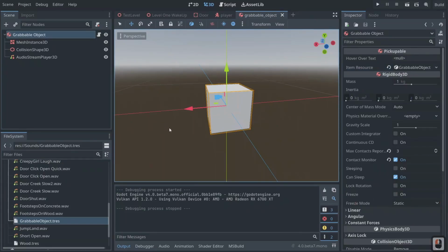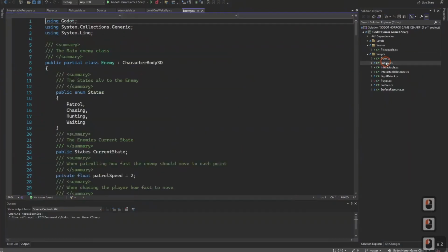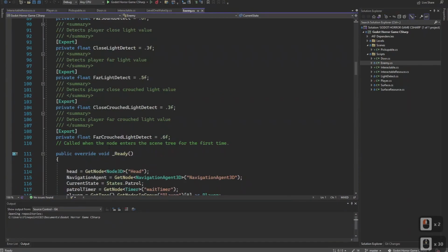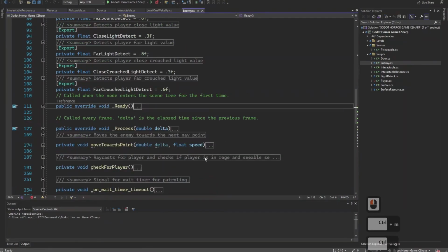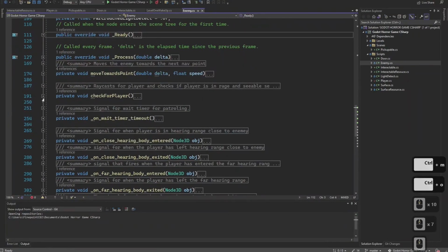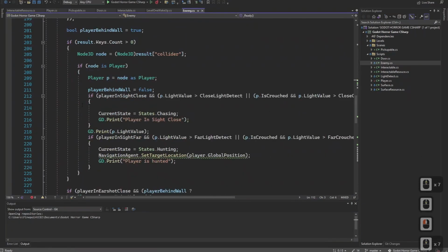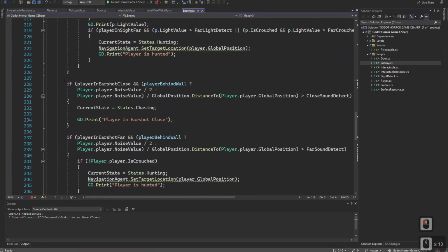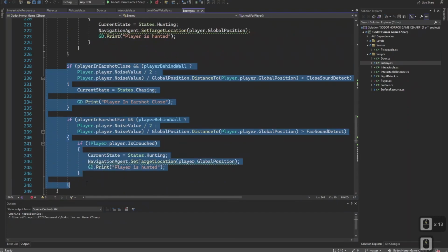All right, so what we'll do is we will come over to our enemy script and let's take a look at it real quick. So if we head over there to our enemy script and we scroll down here and we hit Control M-O and we collapse everything and we scroll down to where our check for player is. If I remember correctly, that's where we're doing a lot of our logic here. So we have all of our logic right here. Now, in our design, we said that we were going to pull all of these guys out and put it into its own function. So let's do that.